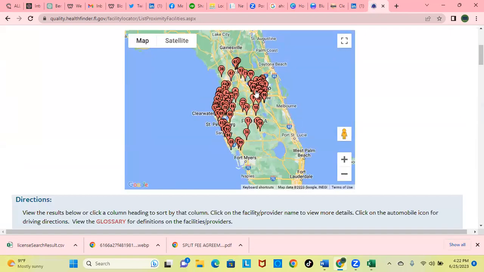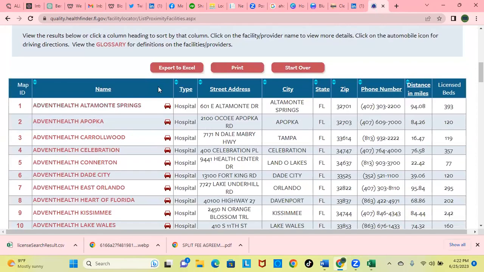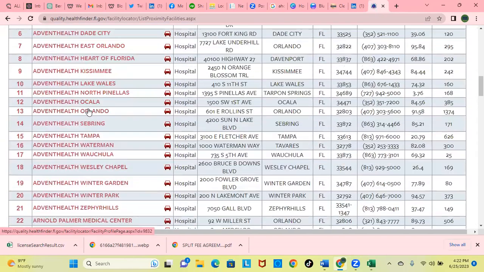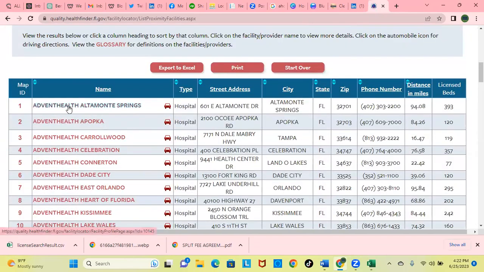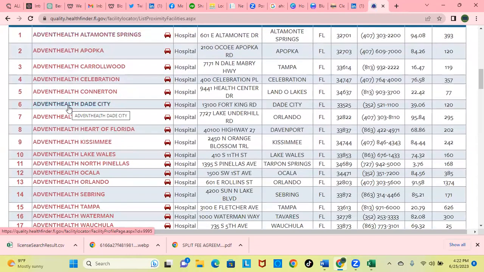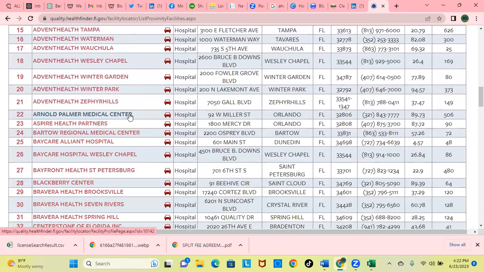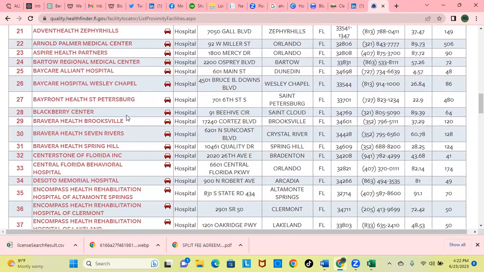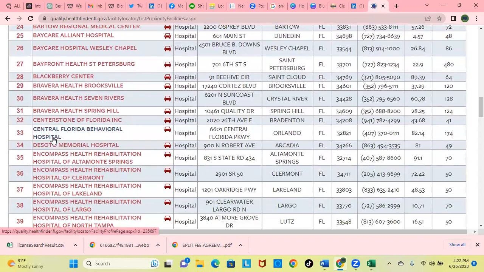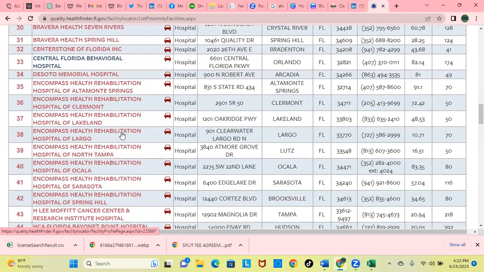All right, plenty right here. So now it gives me all the hospitals. Now I'll make note of the fact that Advent Health is one of the hugest hospital systems that we have in Central Florida, so I might not necessarily want to attack them right now. I might want to go with some of the smaller hospitals that I know for a fact probably have some staffing issues. So I would look at Central Florida Behavioral Hospital. Caught my eye immediately because I already have a client in the behavioral health space.